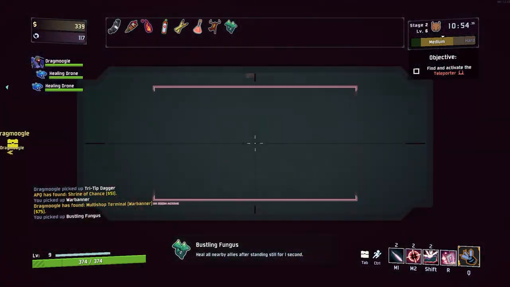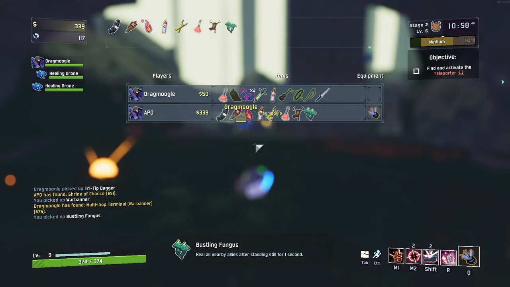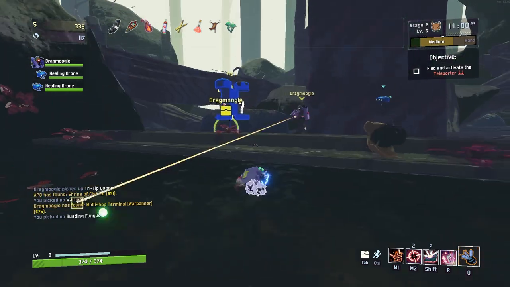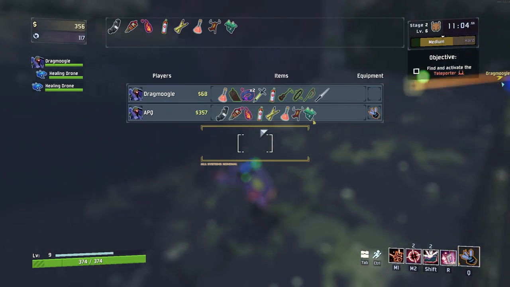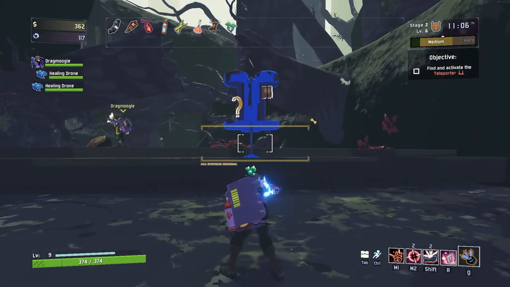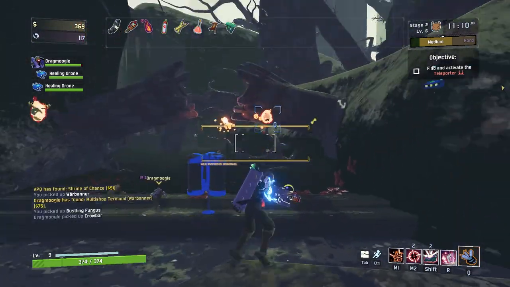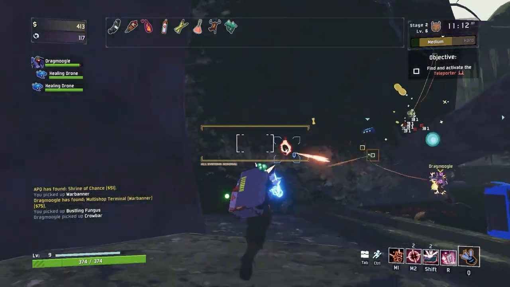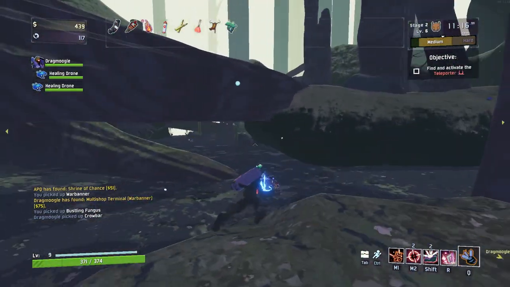Oh, I've just avoided bustling fungus. Now I've got more bustling fungus. Oh, you got bleed and you got the scythe. What have I got here? A ukulele. Bro, get a war banner. I've got one. We have a war banner each then. I think I'll get this question mark instead. Wow, okay. I don't want to be anything like you, so. What the hell, that hits so much.